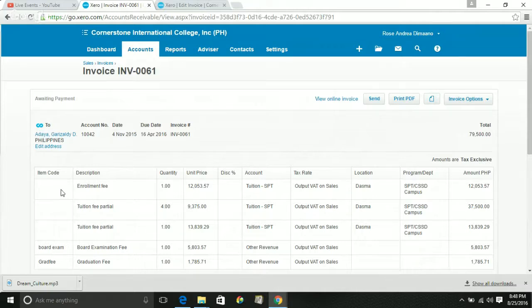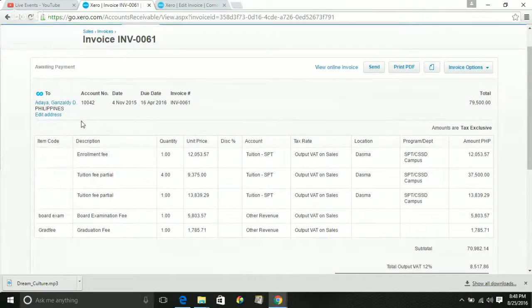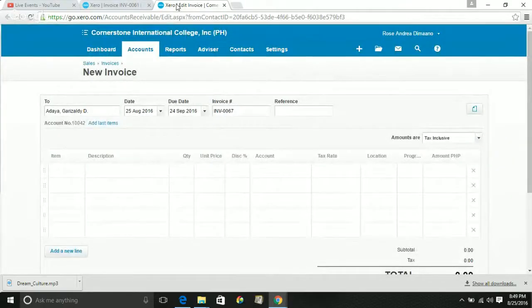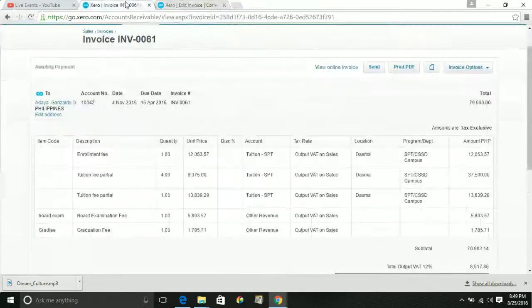So whatever you invoice here, if you send it for review, it will be automatically reviewed by the main company. So back to the basics. That will be the look of our invoice.